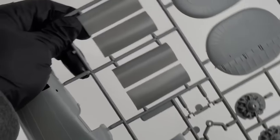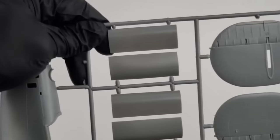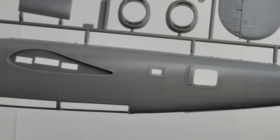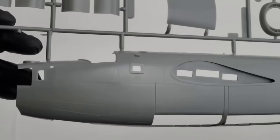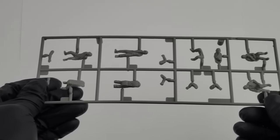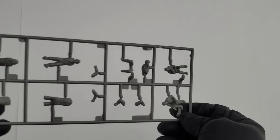So those are the bomb bay doors. Like I said before, if you're going to do bomb doors closed, it's not a good idea because they do not fit. So just accept the model as it is, put it on the outside of the model, and you'll be really happy with the results, especially if you do it gray, and you'll see how mine turns out and how good it actually looks with the bomb bay doors open. I didn't actually put any bombs in it, so whatever.